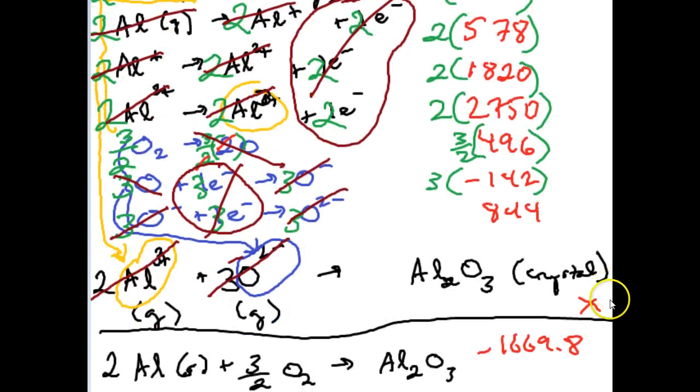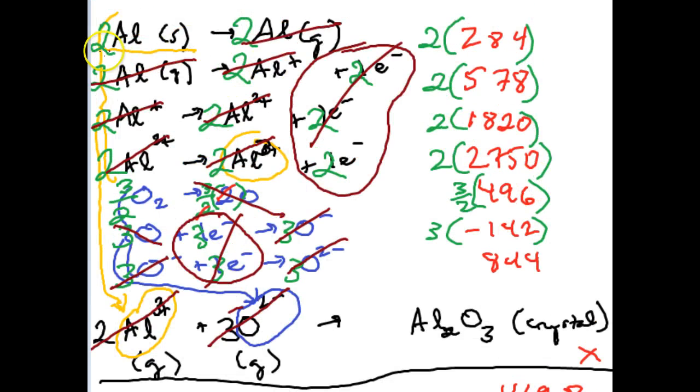Okay. The only survivors in the above summed up reactions need to be everything that you see in the total reaction. If there's any other survivor, you've done something wrong. So let's see. Okay, let me use yellow. 2 aluminum solid. That is a survivor. Who else is surviving? I don't see any other survivors.